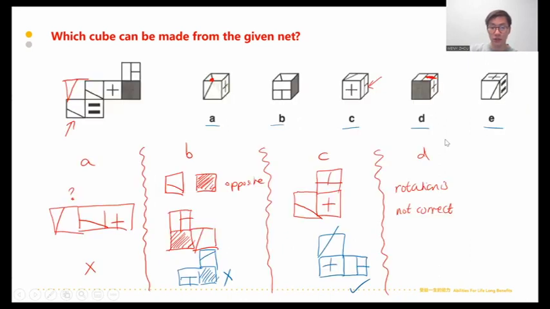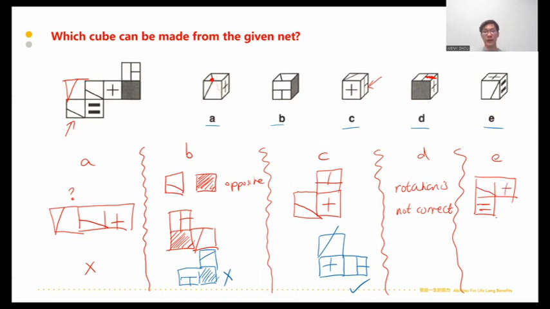Okay, sorry. Finally then, let's look at E. So in E, what do we have? We have the equal sign, we have the diagonal slant, and we have the cross. Okay. And again, what we see here is that we already have these three shapes together. So we have an equal sign, a diagonal slant, and the cross, like so. But this one has a slant in the middle.